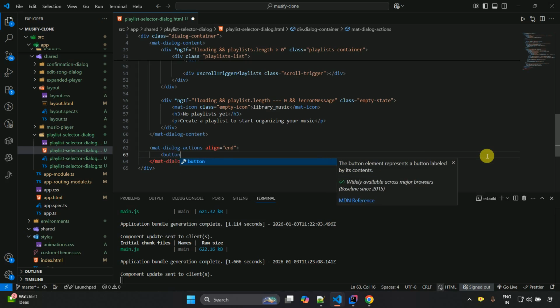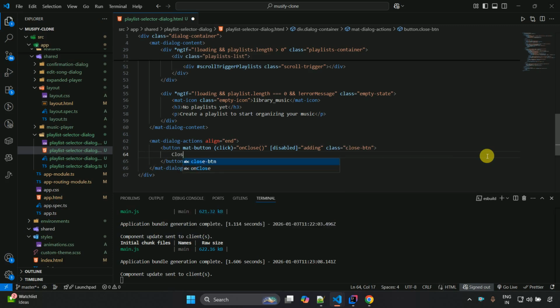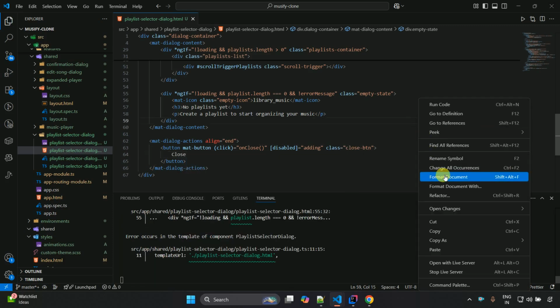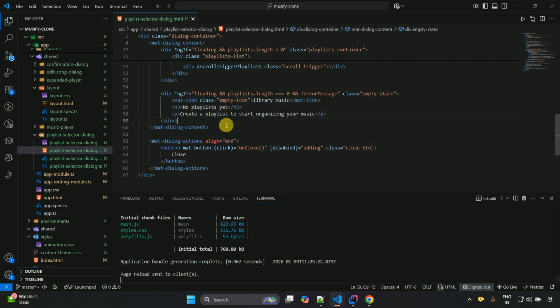And over here button mat-button, and on click we have to call a method which is the onClose method, and over here disabled whenever it is adding, and class close-btn, and then close this one, and here we just write close. Save this, and okay, we are getting an error over here. So playlist, you see right here we have to just add an s at the end, playlists, and save this. Now we don't have any error.